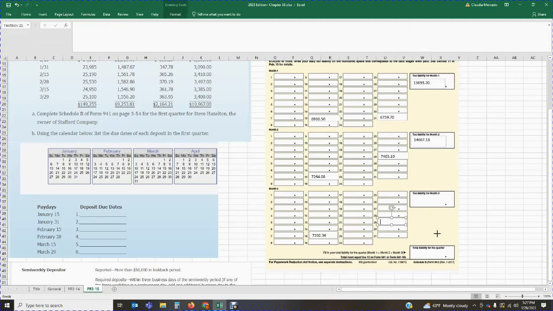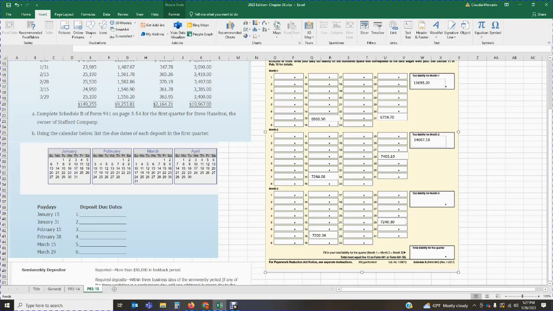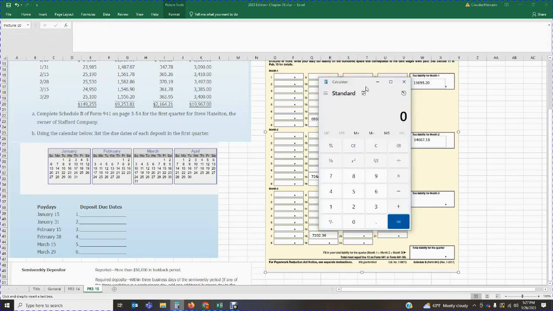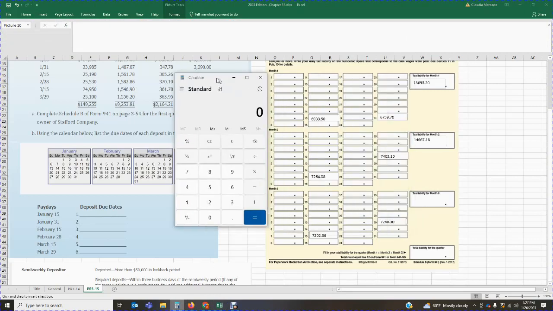And I'm going to go ahead and add those numbers. I'm going to add what I got on box 15 and box 29. I'm going to add that to my month number 3. Okay. So let me go ahead and add that to month number 3. So we get our calculators out, and we are going to add what we calculated.